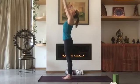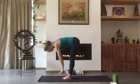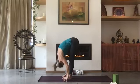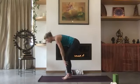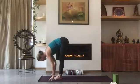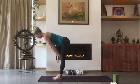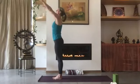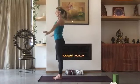Inhale, reaching the arms up. And exhale, fold forward. And release the head. Inhale, hands to the shins. Engage the legs. Look up halfway. And on the exhale, just fold forward. And again, 4 corners of your feet rooting into the ground as you reach. And exhale the arms down by your sides.